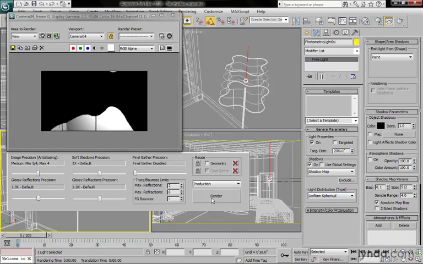So we've got a shadow map, and by the way, I do have Final Gather disabled so that we can see the edge of the shadow very clearly. So if you look closely, you'll see that there's some aliasing here. There's some jagged edges, and we need to cope with that somehow. There are two parameters that deal with the softness of a shadow map. You've got the size, which is the resolution in pixels, and you've got the sample range, which is a blur factor that's applied. So to see this most dramatically, I'm going to reduce the size down to something very low.